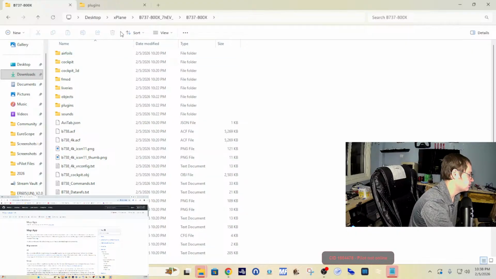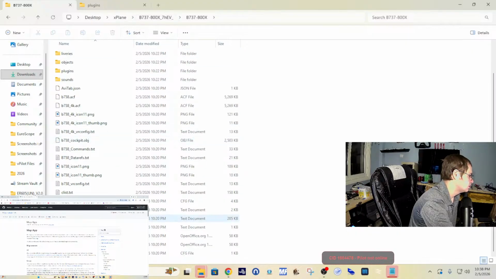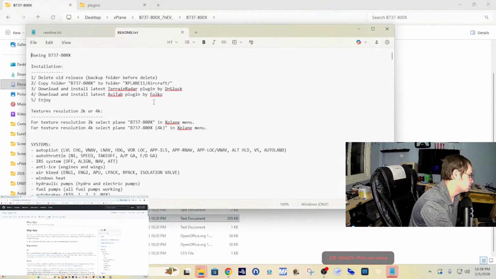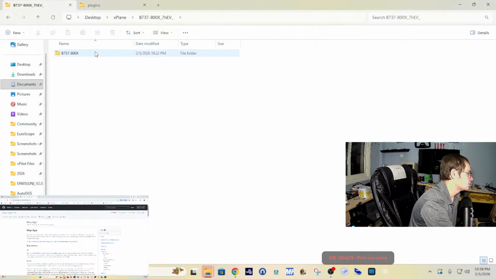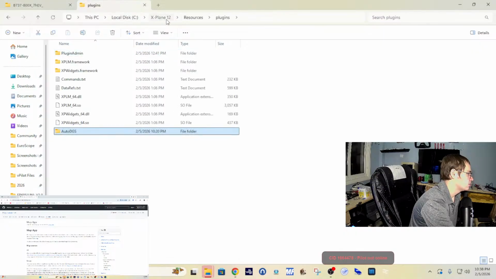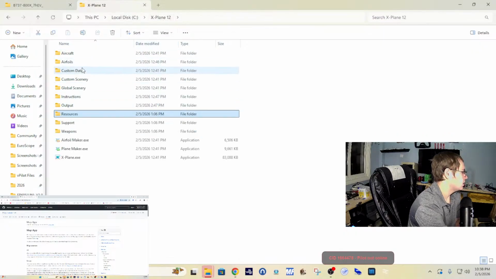This 737-800 goes into aircraft. Yeah, that's what I figured. X-Plane 12, aircraft.